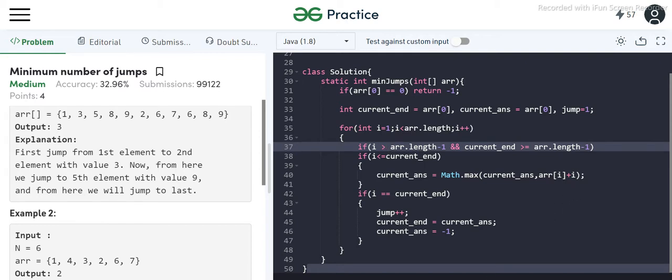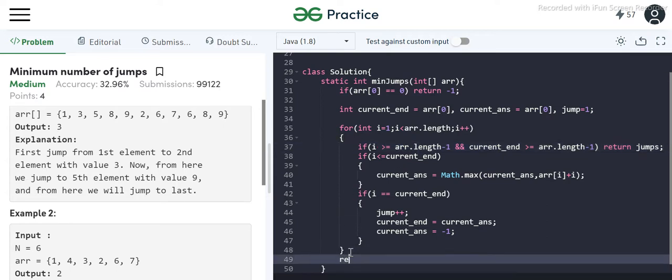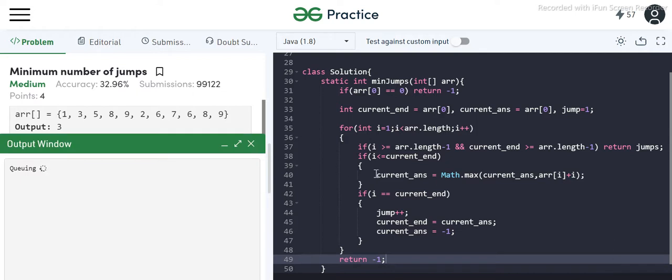Here also we will take equal to only because it is at the end, and if this condition is satisfied, then only we will return jumps, and at the end we will return -1. So let's check if our answer is right or is there any flaw.